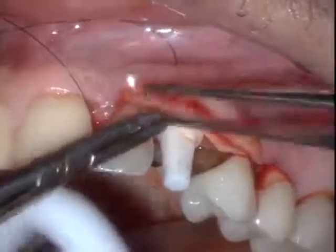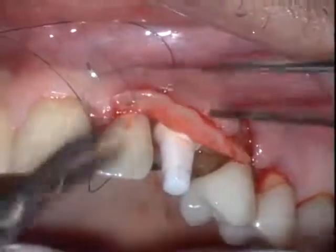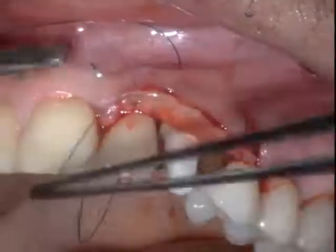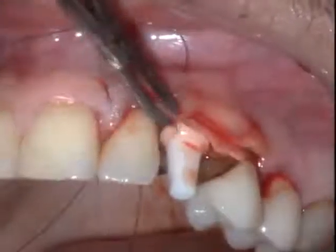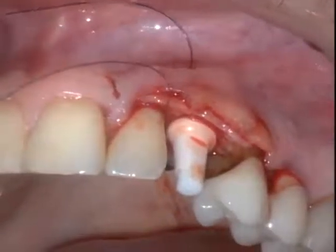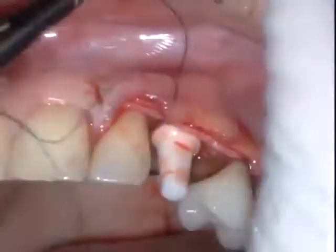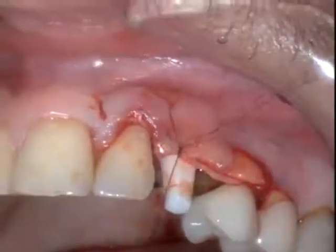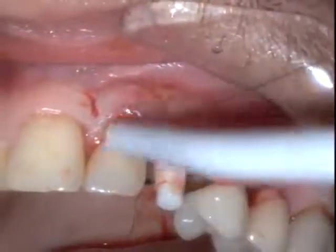The zirconium implant is going to be used in a method to help us anchor our graft just underneath the buccal margin. So it will assist us during the suturing to locate the graft ideally for the future preparation of the implant and the final aesthetic margin.